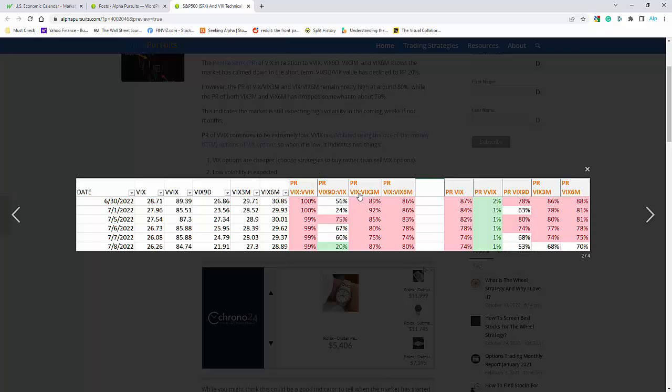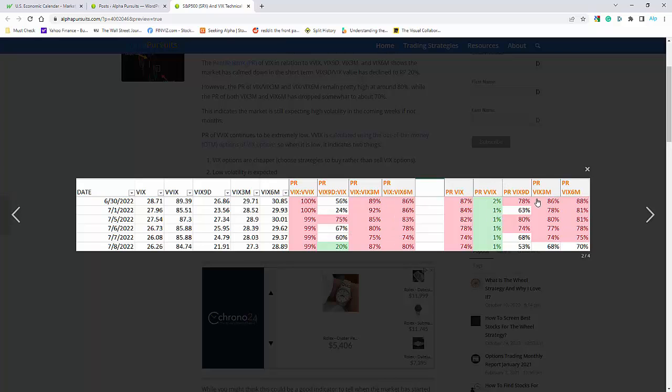And we can see the same happening here with VIX and VIX 3M, VIX and VIX 6M. So essentially the market is thinking in the longer term, probably the current uptrend is not going to last. But in a shorter term, when we look at VIX 90 and VIX, it has been dropping quite a bit here. VIX 90 is looking at 9 days forward looking volatility. And in the shorter term, again, the market is thinking it's probably going to continue to climb a little bit more, but that's probably not going to last.